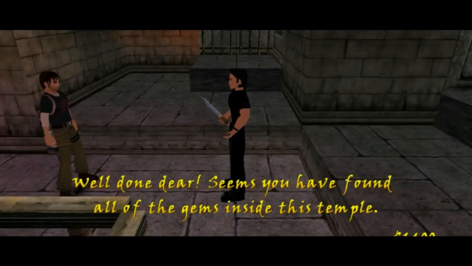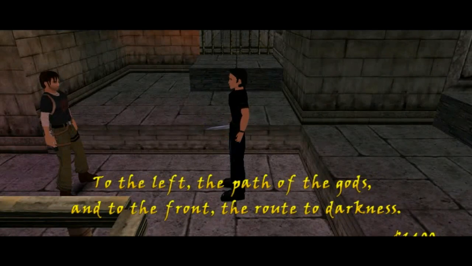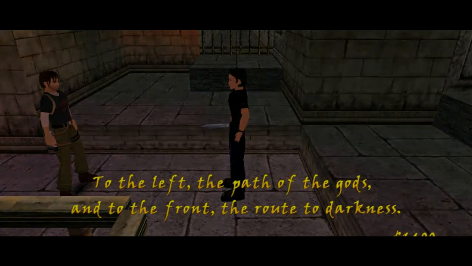Well done, dear. Seems you have found all of the gems inside this temple. To the left, the path of the gods. And to the front, the route.